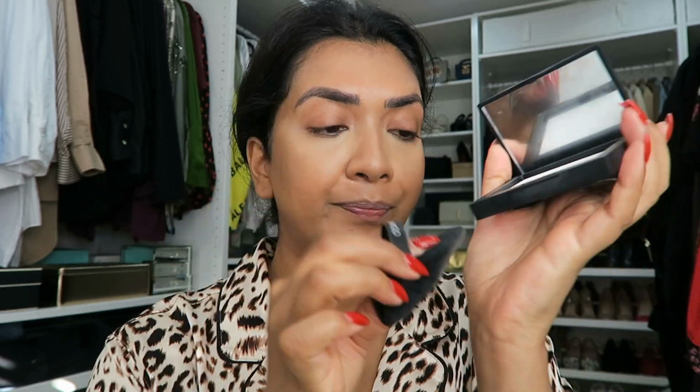Now I'm going to set the under eyes a little bit with a little bit of powder just to get that shine off my T-zone. Powders, loose, pressed, name it, from so many different brands, but now I've come back to the Nars translucent powder and I get a powder puff. Okay, so this is not going to work with a brush, by the way. You definitely want to get yourself a powder puff. You can buy these from Amazon, they're dead cheap.